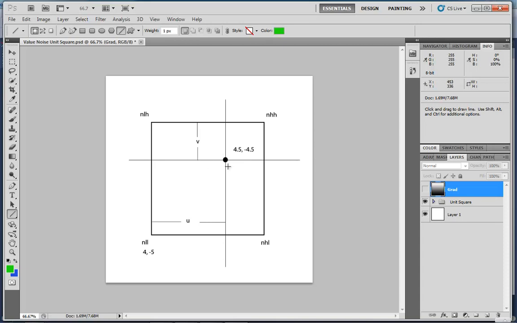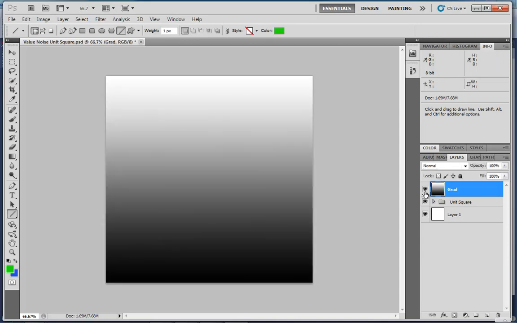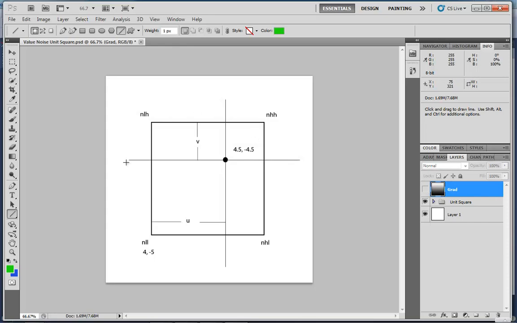We're going to be using the same premise here, but Perlin noise isn't a value noise, it's a gradient noise. So we take a gradient like this, just a black to white gradient, and we apply it in such a way that we take the average of the values at the point where the gradients overlap and return that, as opposed to using random numbers.